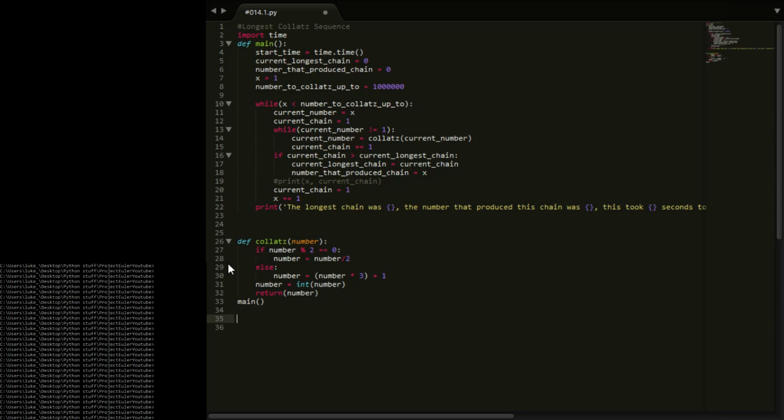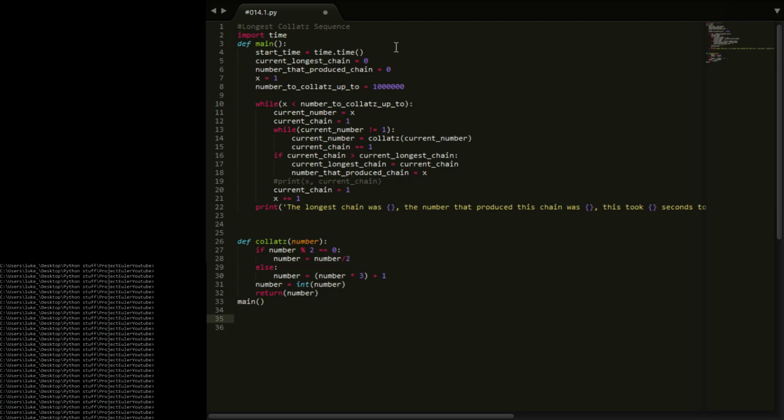Okay, so in this video we're going to look at how to improve on problem 14. This was the longest Collatz sequence, so we're going to look at how to add our known Collatz values to a lookup table, or a dictionary in our case, and then retrieve those and help save us having to do some numbers multiple times.